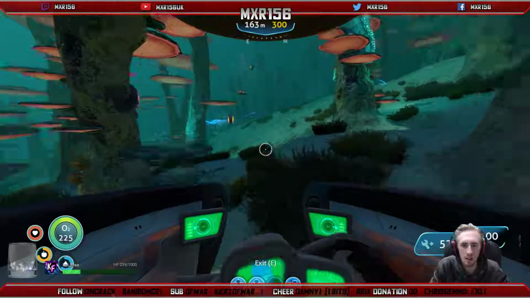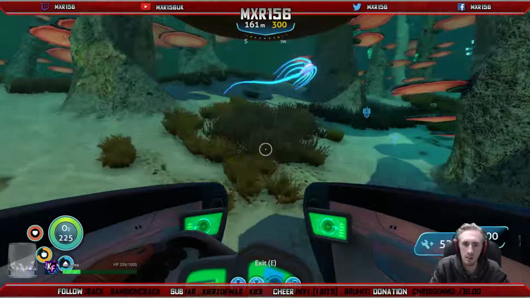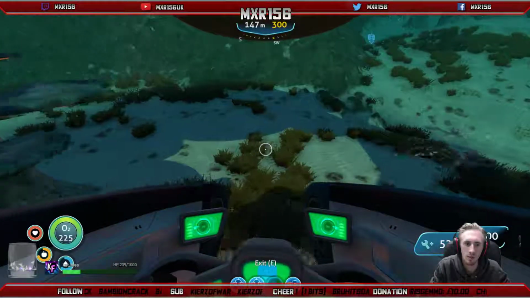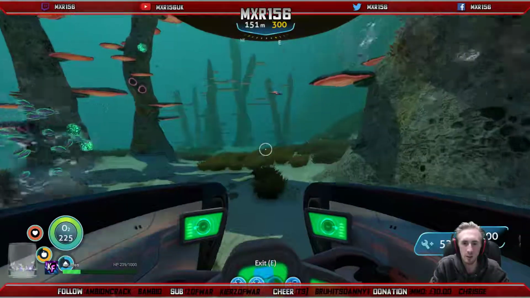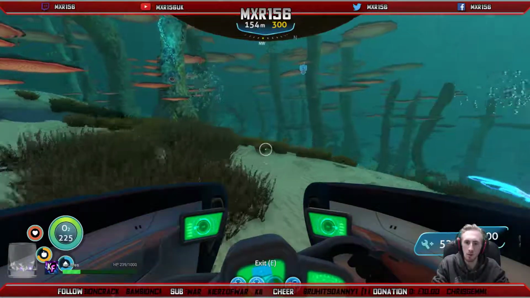There's another part of... I think I saw another one up here as well. Another two parts of the ship. That's another creature egg. I mean, I should collect creature eggs and put them in my power plant. That would probably work fairly well, right?